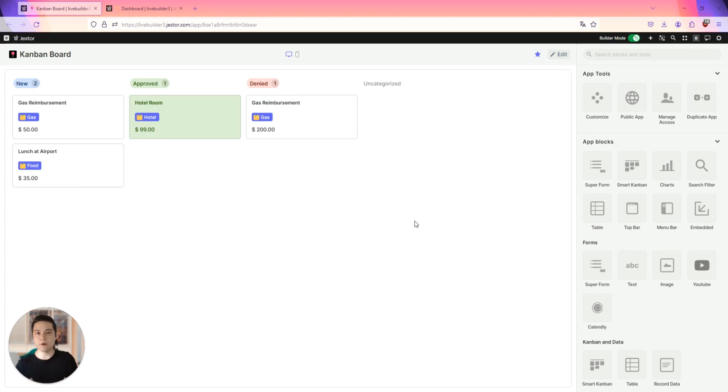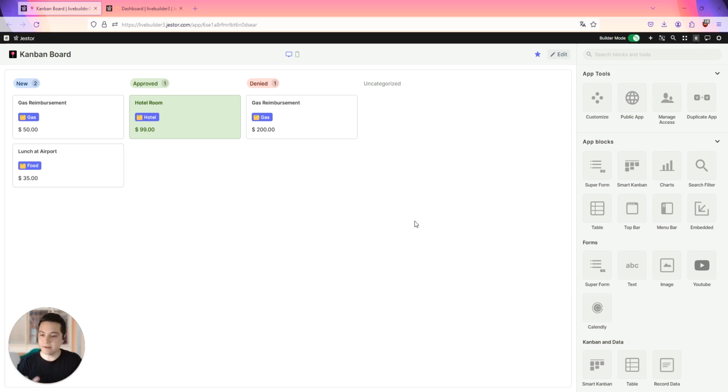So now we're going to talk about app navigation. And when we say this, what we mean is creating menus and consolidating all of the app pages into a single app, okay? So for this part, the first thing that we have to do is decide which is the main part of the app. What I mean is, what's the home screen of the app? And for this process, I'm deciding right now that it's the Kanban board. So this is where we're going to start putting all of the app together, right?